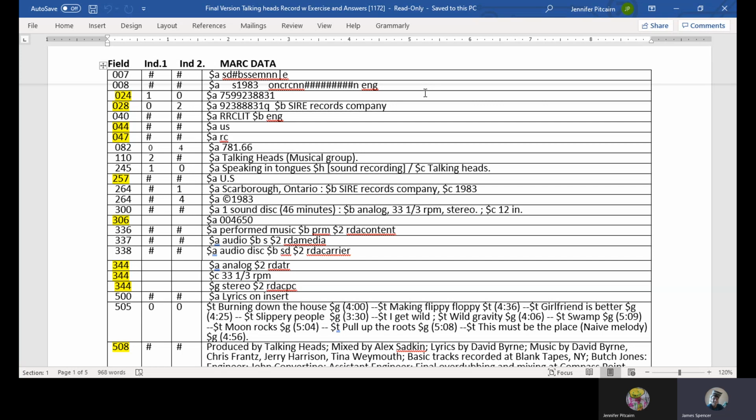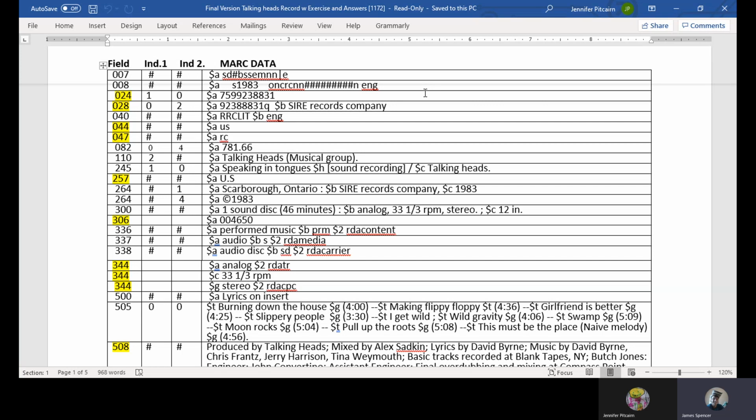So moving on to 044, this is a pretty straightforward field. We're simply recording the country code under $A for the nation of the firm responsible for publishing the record. I'm sure you're familiar with the country code table provided by the MARC site. Our country was the US in this instance, and both indicators are undefined. You might be wondering why, because it was produced, no, it was reproduced in Canada, but the publishing company Talking Heads Incorporated is based in New York, so that is why the country code for 044 is United States.